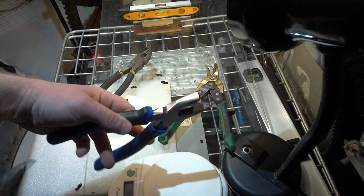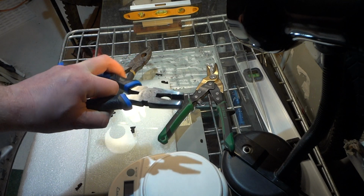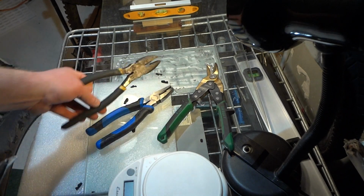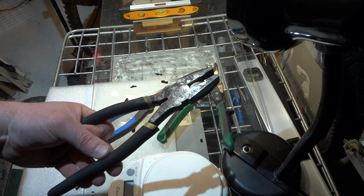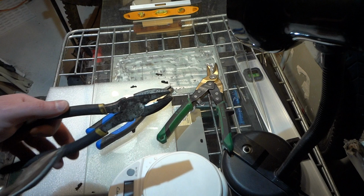With this, which is brand new, you're not going to be able to cut enough material off. This one is kind of hard to use, but it's more accurate. This one is a little bigger, so it's better. It's kind of worn out, but it still works.